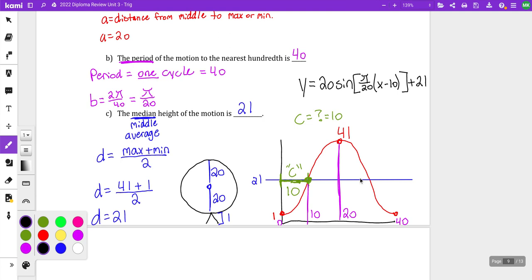The side question is, could this be a cosine graph? Absolutely, it could be a cosine graph. That means this would have been your starting point if it was a cosine graph, because it starts at low. Why am I blanking on a cosine graph? Yeah, no, it starts at the top. For some reason I was like, no, it starts at the bottom. No, it definitely starts at the top. This would be your graph. So you need to move this back to the y-axis. So your C value would have been 20 if you did a cosine graph.